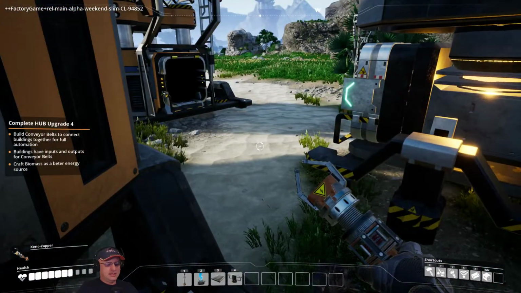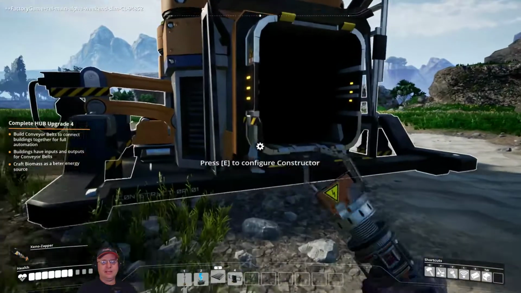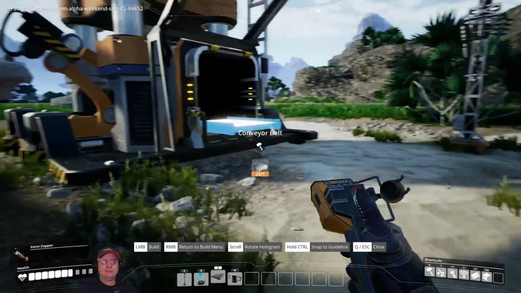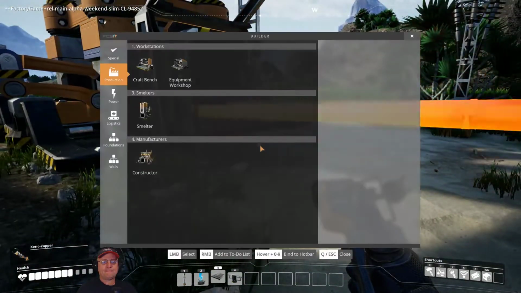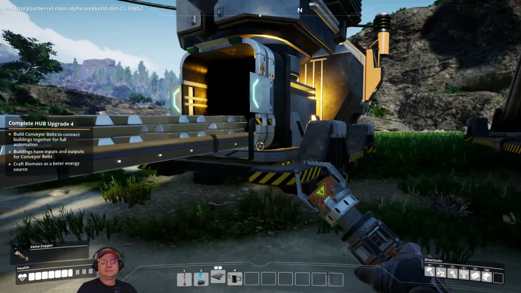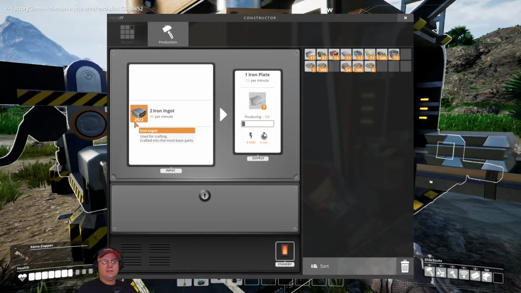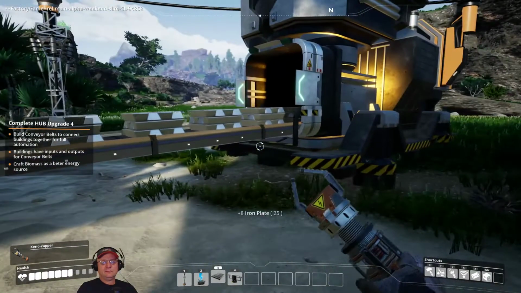Alright, so we've now got conveyor belts as an option. Looks like it just needs plates. So again, I need lots and lots of plates. So if I say conveyor belts, it highlights in blue, and I connect it. Oh, look at that! Now we're talking. Number of ingots is increasing. Plates are being produced. That's looking good.